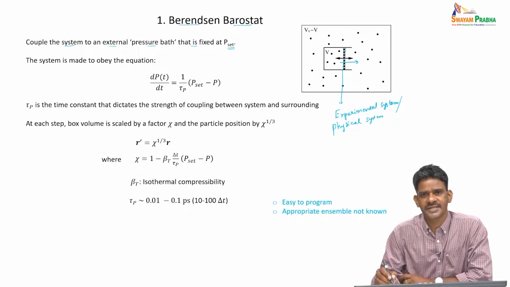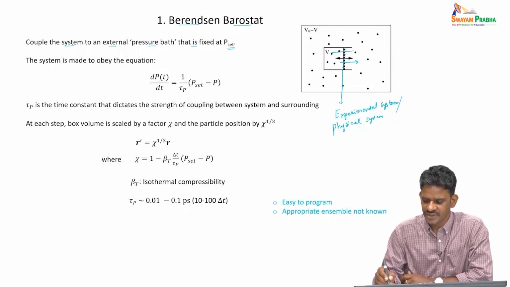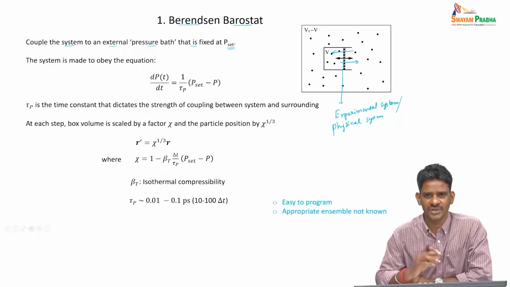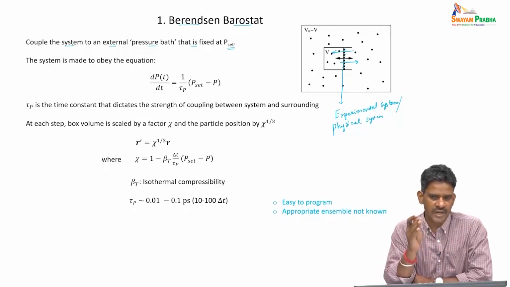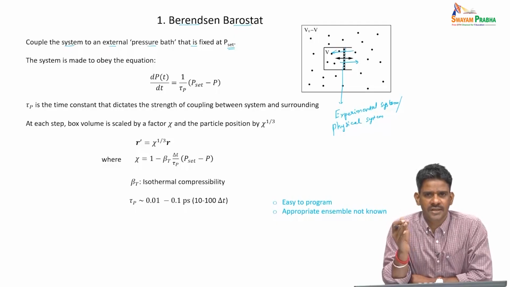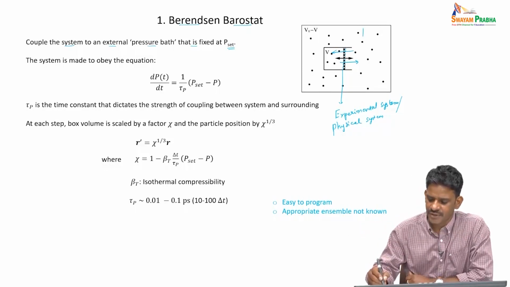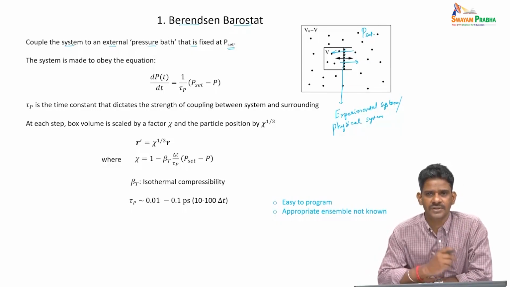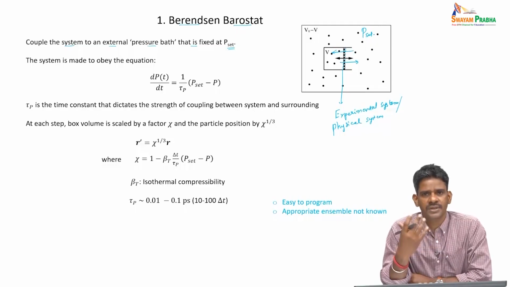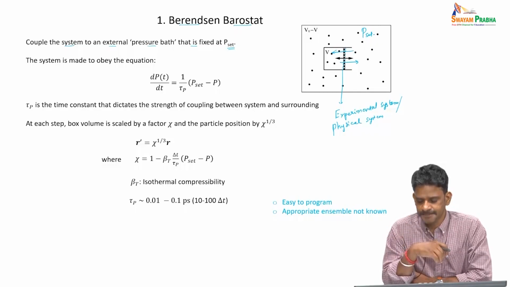Similarly, because of some changes happening in the system, if the pressure goes down, then the piston can move in the opposite direction so as to keep the pressure constant. So we are basically looking at a process where one of the walls of the system acts as a piston, and it adjusts the volume so that the pressure remains constant. But throughout this whole process, the pressure of the reservoir is always kept at P set. This basically says how we would construct an experimental system to maintain a constant pressure.